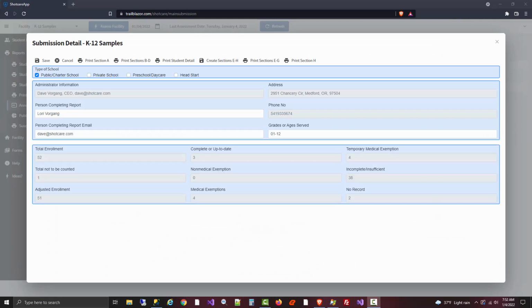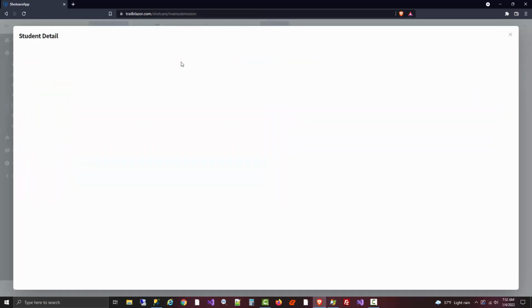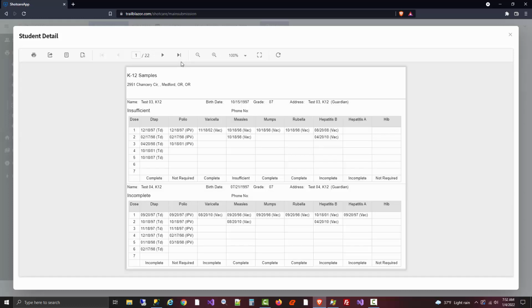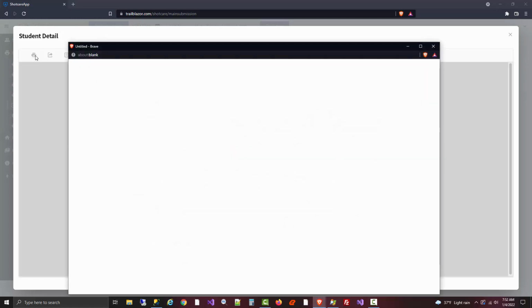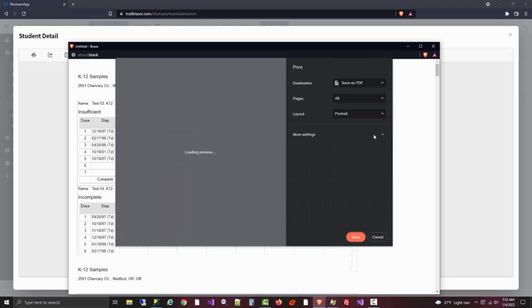The next thing we want to do is print out the student detail report. So we'll click on the print student detail. And we want to do the same thing. We hit the print button. Takes a minute here. It's a little bit bigger report.